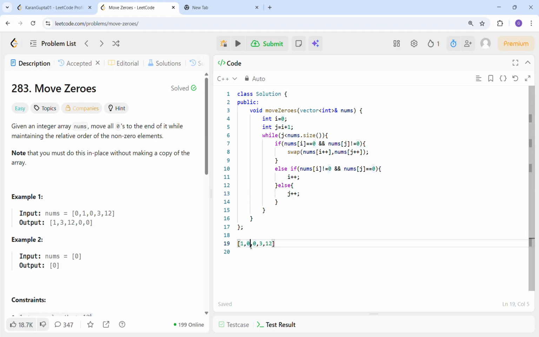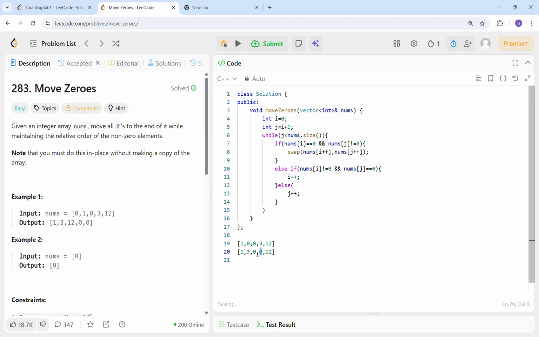At this position, i is at the first 0, and as i stores the position at which the first 0 appears, we swap i and j. So the array becomes 1, then 3 is swapped with the first 0, and the position of 3 becomes 0, and then 12.